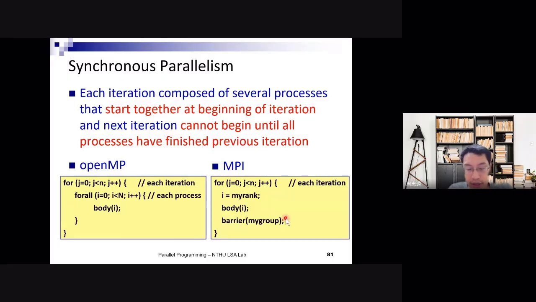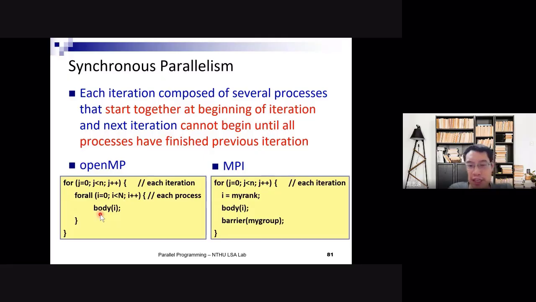Like a barrier. In OpenMP, there is an implicit barrier at the end of the parallel region or the for loop region, so you don't need to add any code, but there actually is a barrier at the end of each iteration. In GPU, as you will see next week, there's also an implicit barrier.